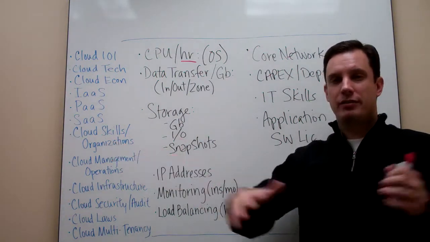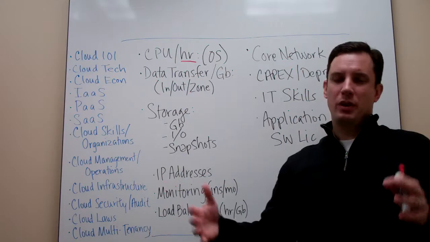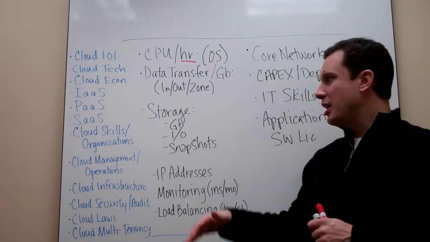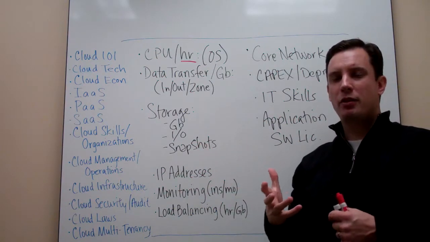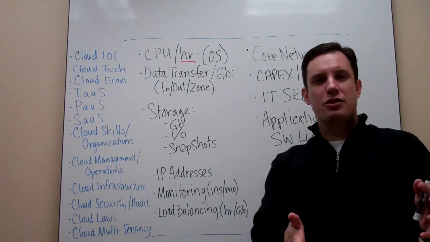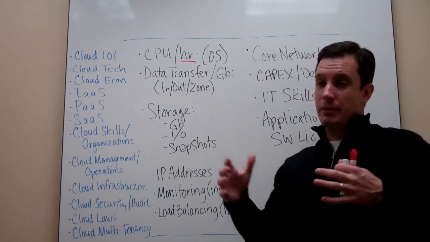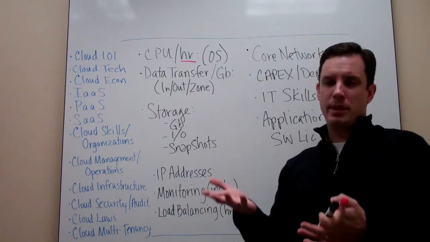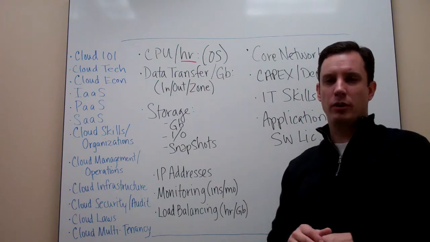But I also have to understand what does the traffic flow look like? How does that map to the architecture that we're leveraging, whether it's internally or externally? And being able to start to use these type of elements to help you in creating those baselines to measure economically, does it make sense for you to leverage public cloud services, create internal private cloud services, or eventually maybe leverage a combination of both in what people tend to call a hybrid cloud solution or hybrid cloud portfolio?